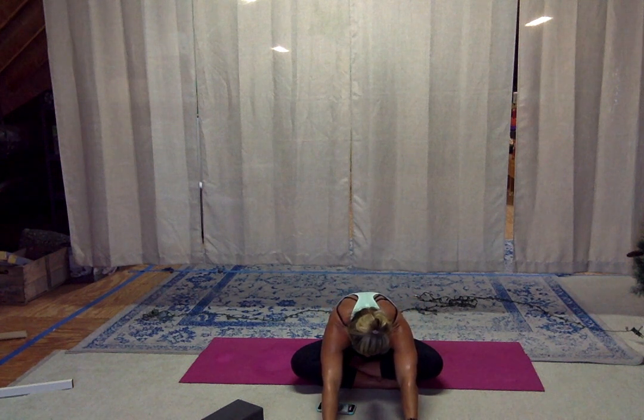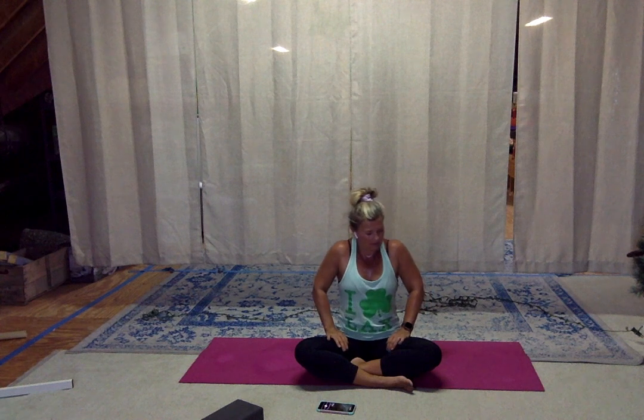Just cross those legs. Take a nice deep breath all the way up and forward fold as far as you can go. Those legs are crossed, or if you want your feet together, you can have them. And now roll yourself back up to seated. Roll those shoulders up, down, and back a couple of times. Take a nice deep breath. Bring those hands together, heart center as you exhale.